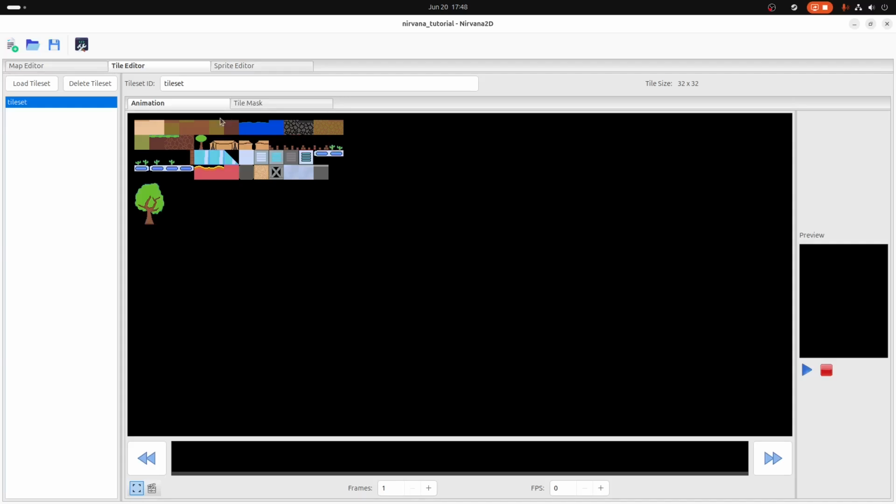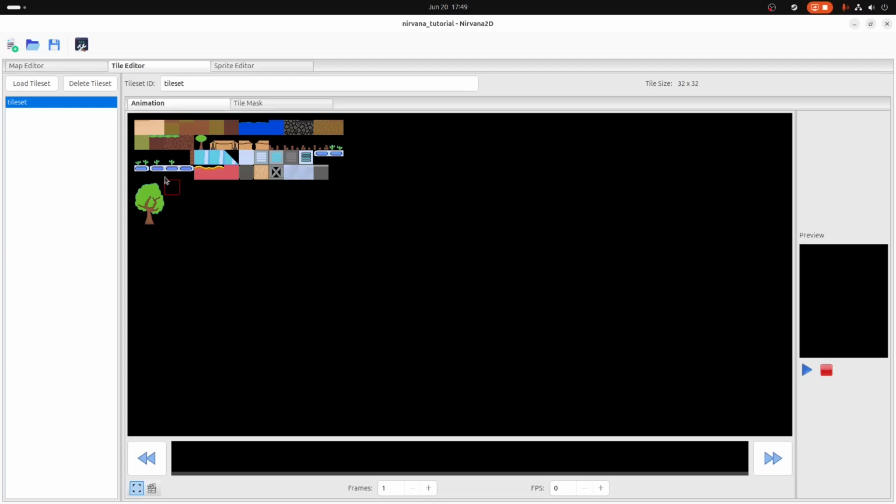We are going to animate our water for this tutorial. The tile set editor works very similar to the sprite editor in how we are going to animate. But the difference is we have these two radio buttons down here that change the mode the tile editor is in.